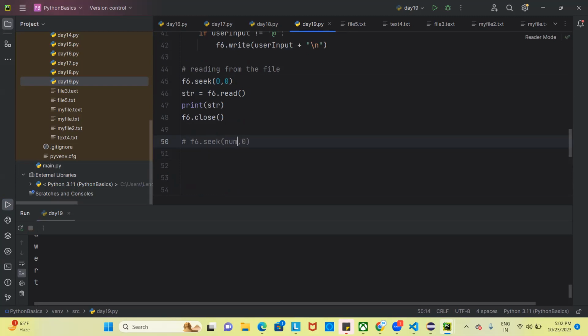Read the number of bytes, or move to the number of bytes. And this second one is the position.